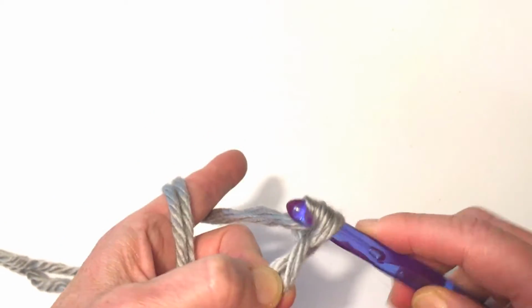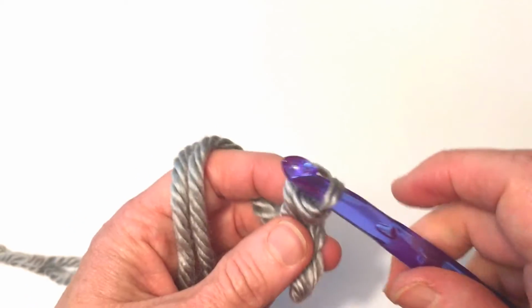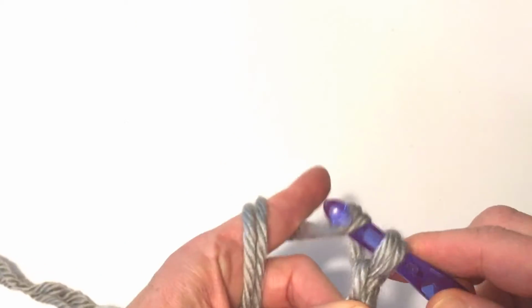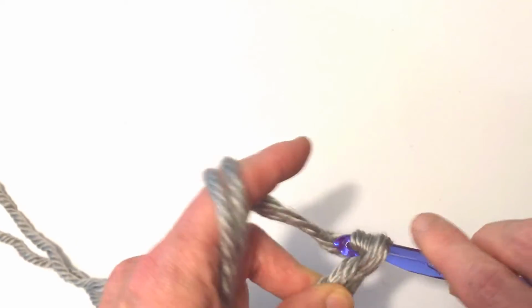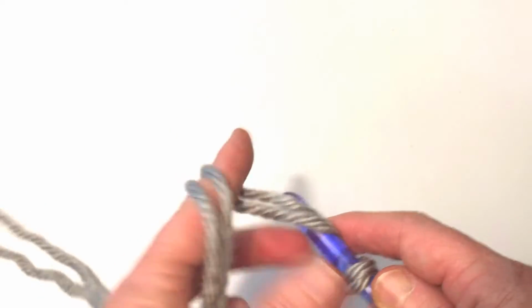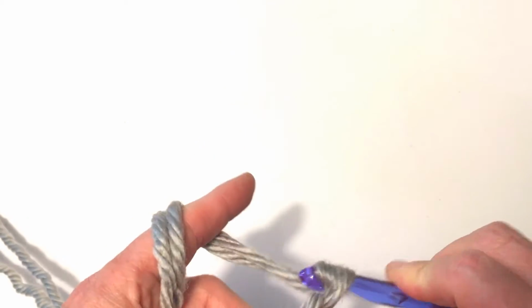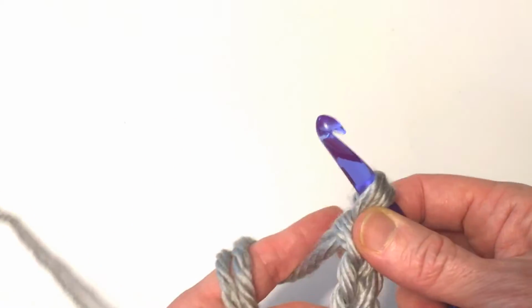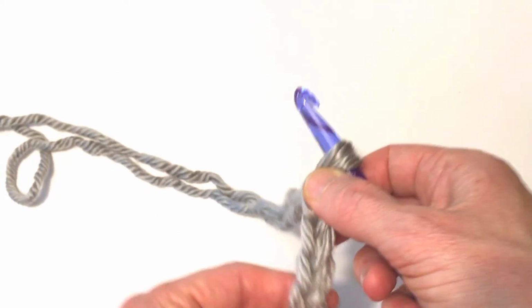just keep, it's hard to do this when you have a camera in front of you. And you just keep doing that. It's a little harder. You might want to have a little bit bigger hook or not have a camera in front of you while you're doing it. And you just make a nice thick chain like that. And that's a really nice way to do it too.